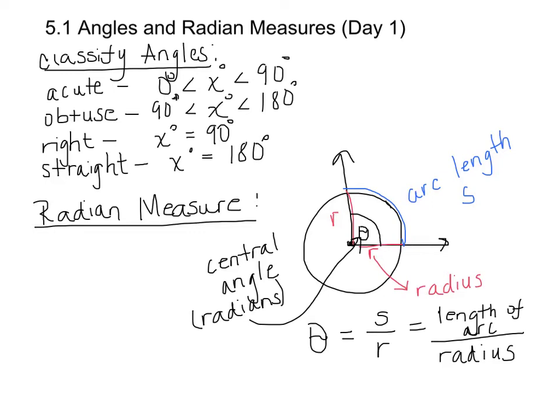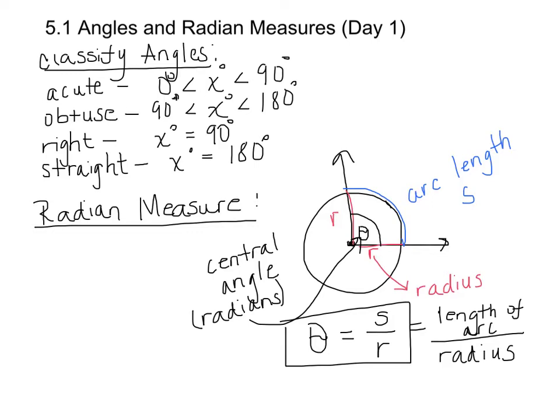And as I said before, radians is just another unit, another way that we can measure an angle, because an angle can be measured in radians or degrees. So this is a very important formula that you need to know. I don't like to say memorize, but you do need to know it because you're going to be asked to do this not only in our application problems, but also on your quiz and tests.